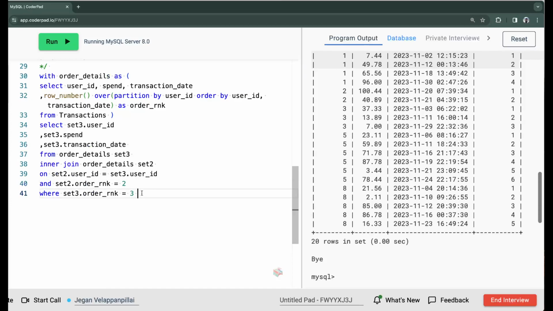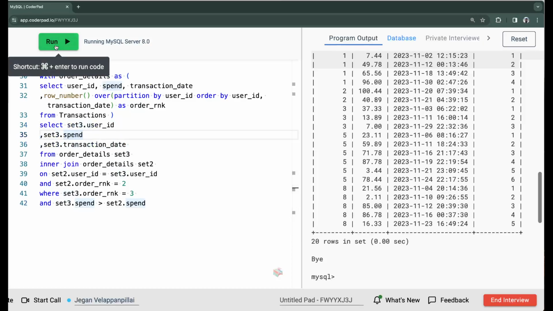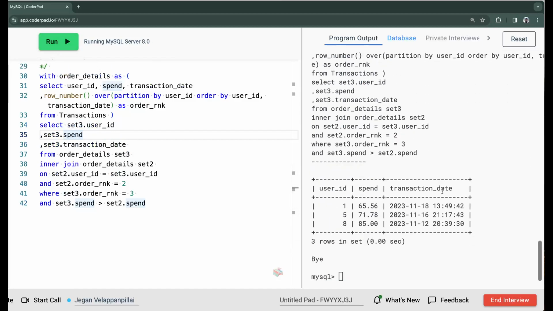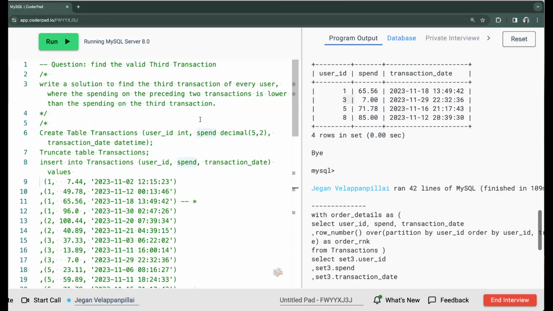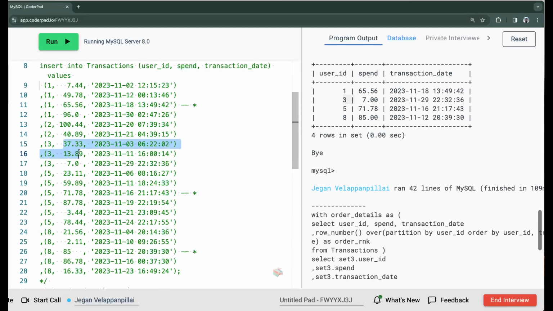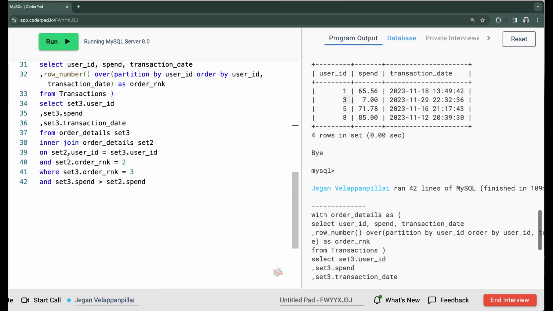Another condition is the dollar value: set 3 dot spend should be greater than set 2 dot spend. And we get the user id, spend and transaction date already. Now we get 1, 5 and 8. The 3 got filtered out because the previous transactions are greater. The 13 is greater than 7, so it got filtered out.